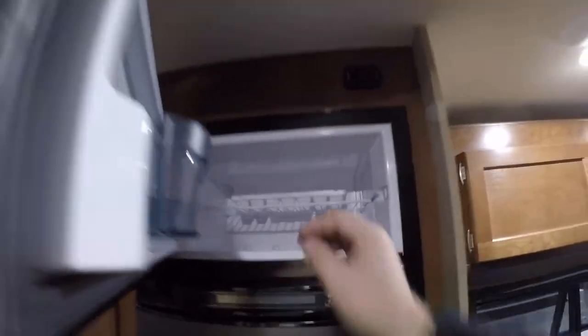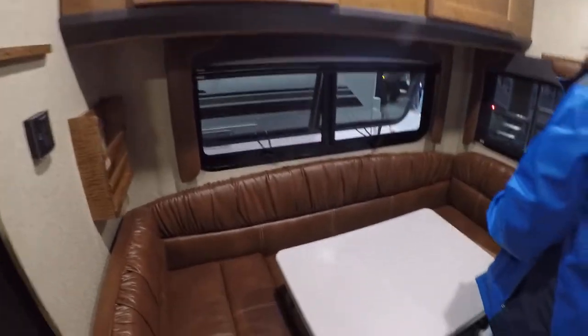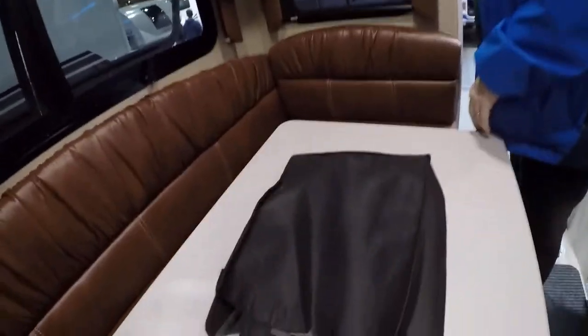Well, this has the bed that pulls down too. When you don't have the pull-outs, you have the bed that pulls down. This will pull down for an upper bunk. Okay. You have to undo those, and then it'll plop down. It's nice to have the extra storage space. Although, look, they don't give you the full storage in the back. Yeah, well, that comes down for the bed, but yeah, this is pretty nice. Take a picture.